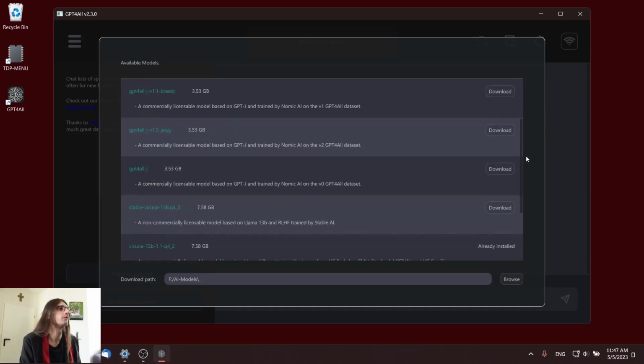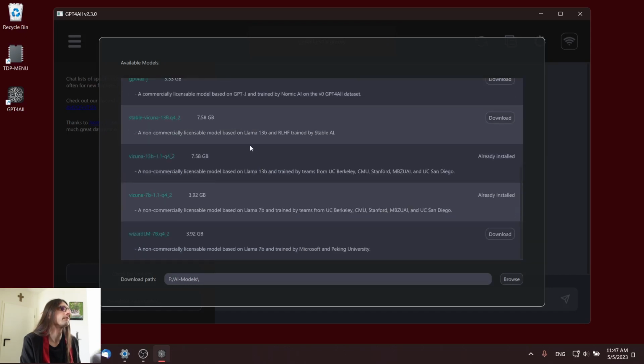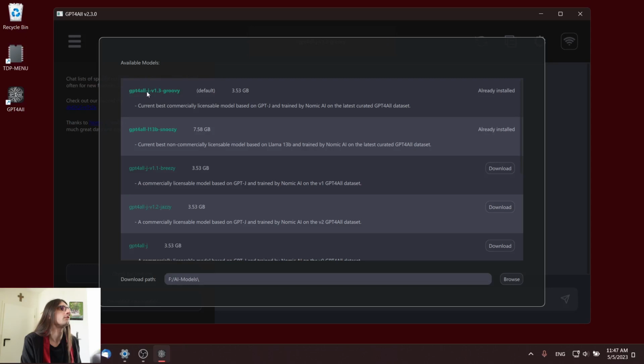And here you have the overview of all the models that you can automatically download. The first one, the GPT4ALL-J 1.3, is the best commercially licensable model. That's the model which I told you about before, which they made totally up from scratch and which you can use for anything. This is not the best one. So the best one, which is also trained from the same guys, that's the GPT4ALL-13B Snoozy. It's based on the Meta data from that Llama model. But as you can see, that one is 7.58 gigabytes and that one is 3.5 gigabytes. And this is basically the main thing you have to look at.